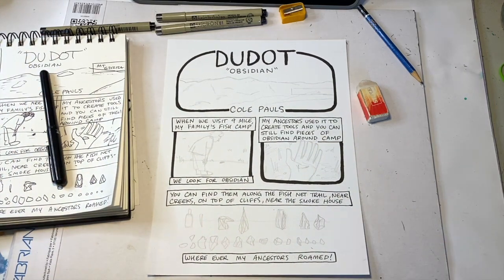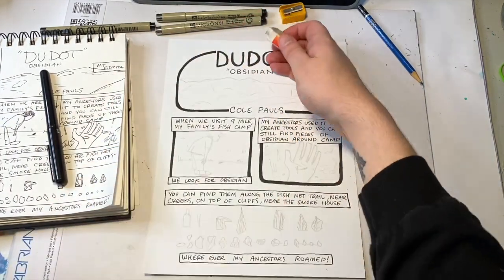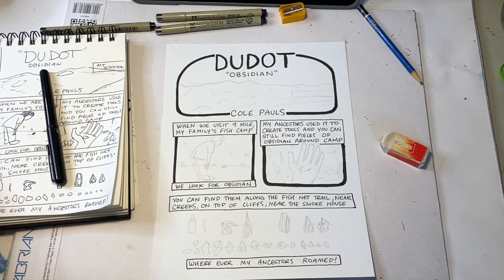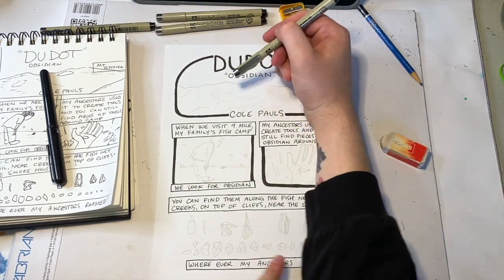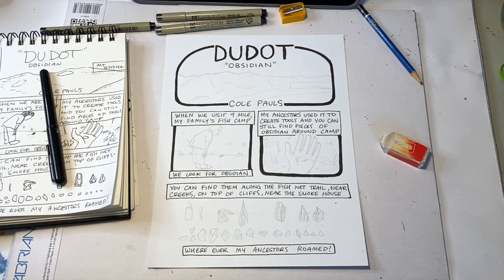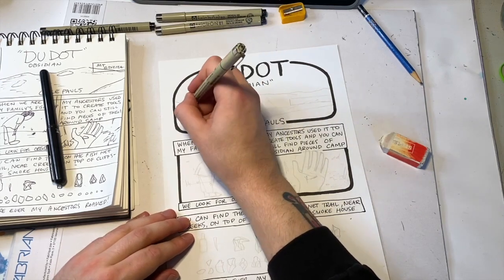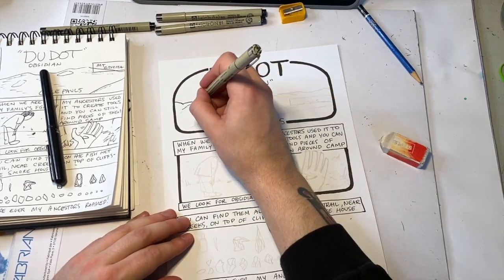Okay, so I'm just gonna start at the beginning again, because I like just working top to bottom. Again, because I like to not have things smear, and if I'm working up here after working on here, sometimes your arm can smear things if it's not completely done drying. It's a bummer. So I'm just trying to avoid all the bummers and mistakes you can make while drawing comics, because there's actually quite a bit.